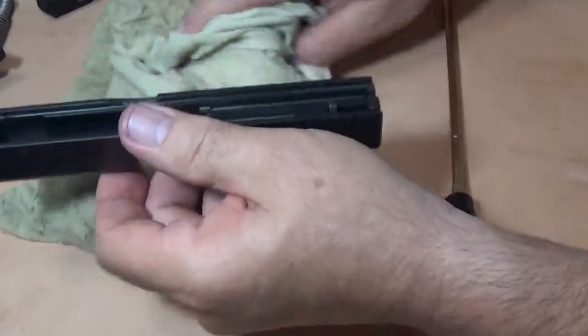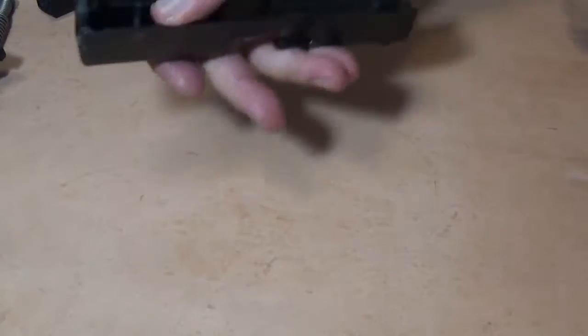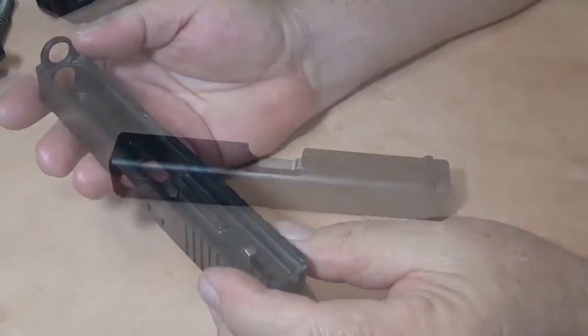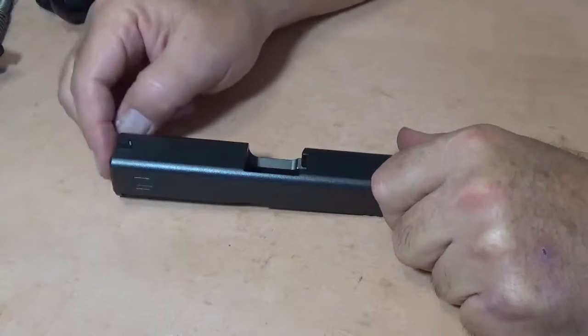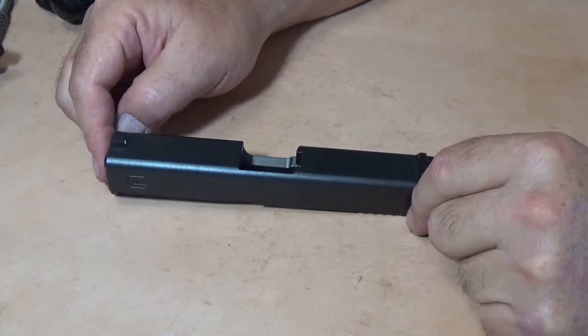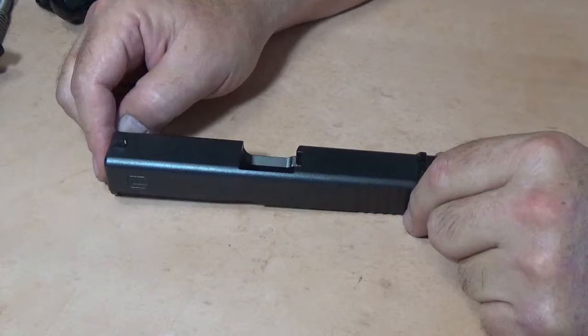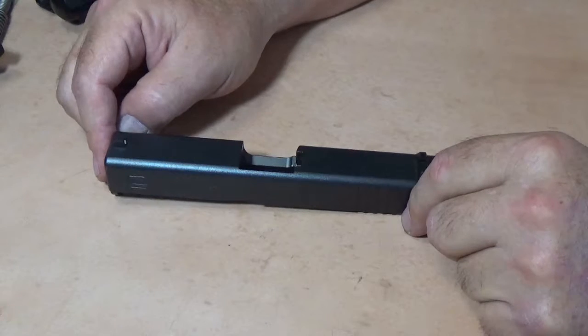Okay, next thing we're going to do is set a rag to the side and disassemble the slide. Next, we will clean the slide to the Glock. For some people, the Glock slide seems to be an enigma of some kind. They just are afraid to disassemble the slide on a Glock. It's not complicated. Anyone can do it.